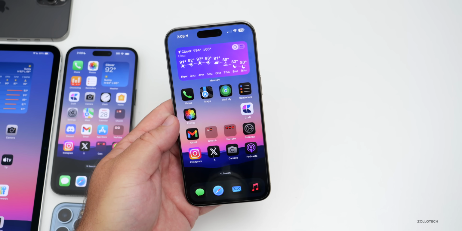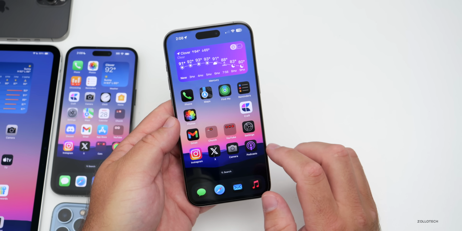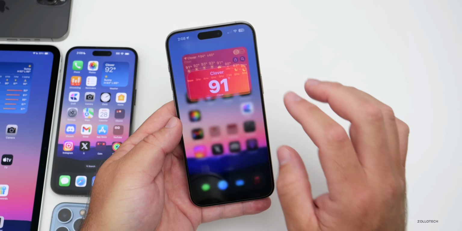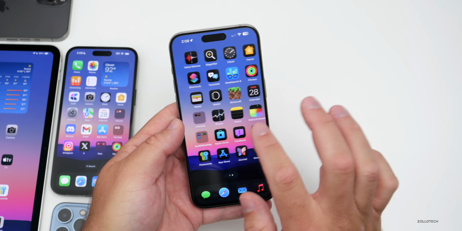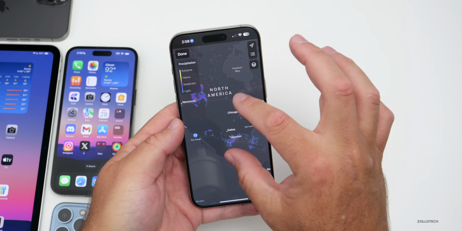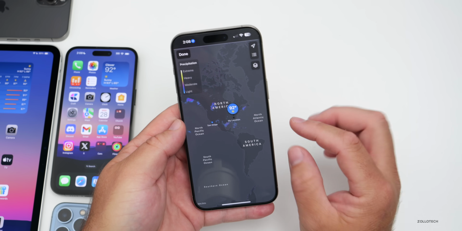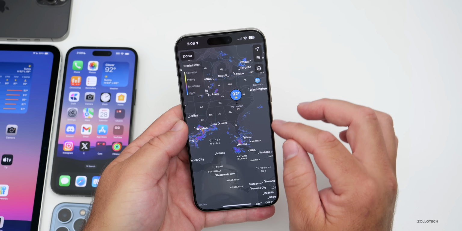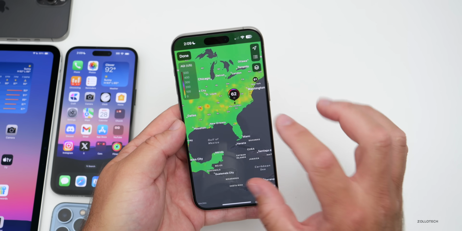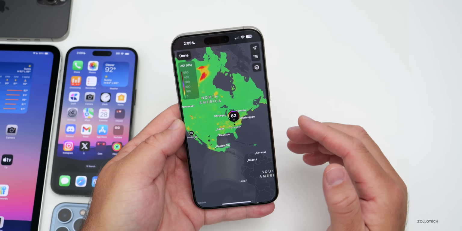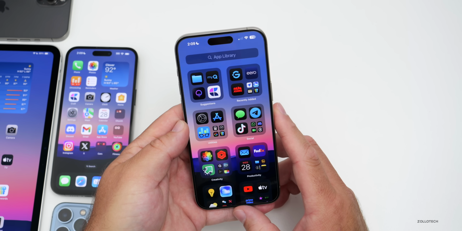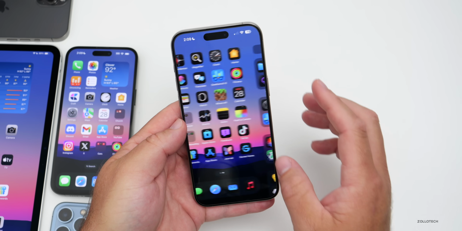As far as notable bug fixes, well, one thing they've definitely fixed has to do with weather. So if we go into the weather app, and for those of you wondering, this is actually the app called Mercury. It's a paid app that I just like the overall widgets for, but let's go into weather here. If we go into the regular weather app and then we zoom out a little bit, you'll see precipitation is now working properly. It just takes a moment to load. And if we switch over to air quality, everything is working with the maps this time around. So it looks like they've finally fixed this. It looks a little bit better and things have been updated with that. As far as other fixes, well, it looks like there's not a whole lot more that they've mentioned here.